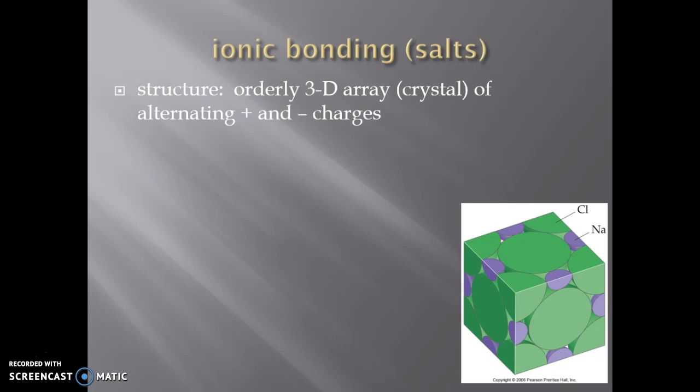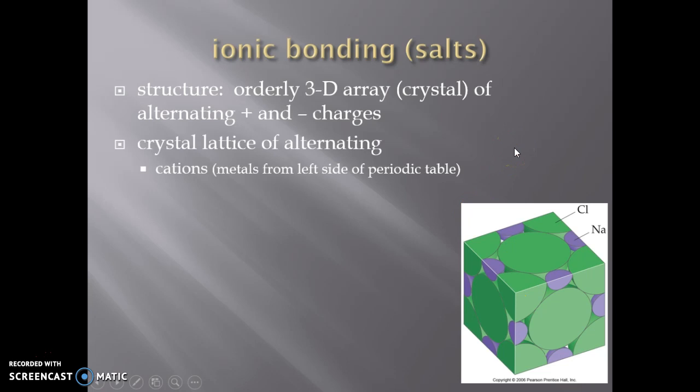So you have alternating charges. Here you can see the big ones are chlorine, the smaller ones are sodium, and they are packed in a crystal nice and tightly, where you have the pluses surrounding the negatives, and then you have the negatives surrounding the pluses. Like I said, it's a crystal lattice of alternating cations and anions, something from the left of the periodic table with something from the right of the periodic table, a metal and a nonmetal. So if you look at a substance and there are not the cations there, or there's not a metal and a nonmetal, there's no way it's going to be ionic bonding.